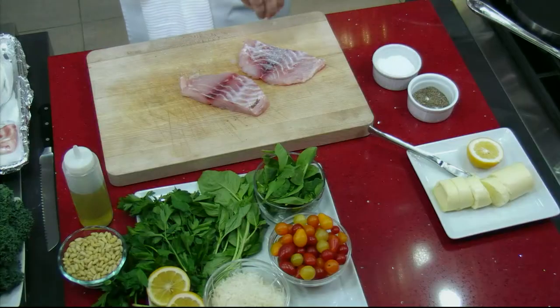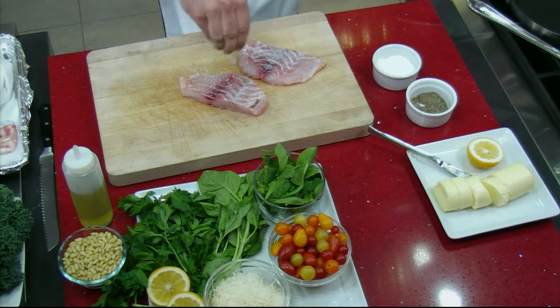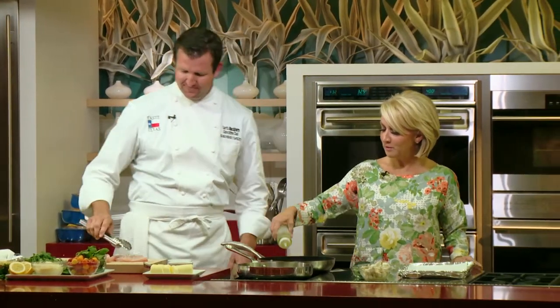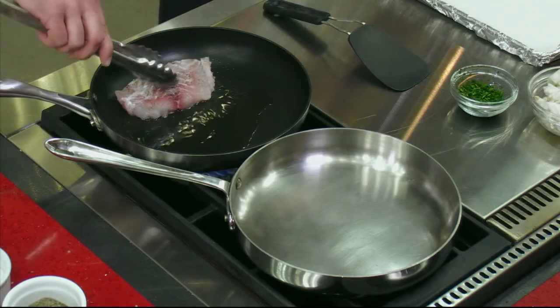I'm going to put some salt and pepper on first. I don't like to put a lot of other seasoning on there - I like the fish to shine through. You're going to eat both sides of the fish, so I'm going to season both sides. Now we're going to take some grapeseed oil - big fan of grapeseed oil. It's a high smoke point, so you're not going to break down the olive oil where it ends up becoming acrid. If you start to get a lot of smoke from your olive oil, it's not going to be healthy for you either.